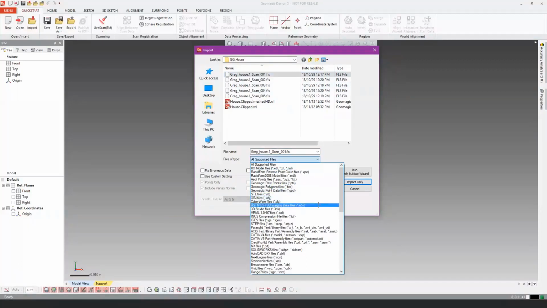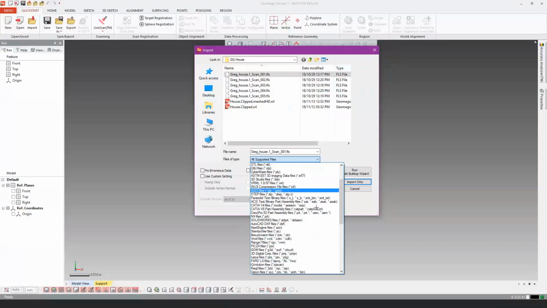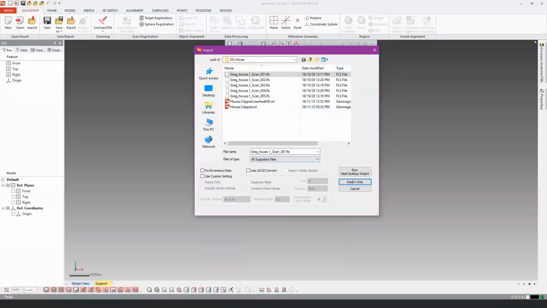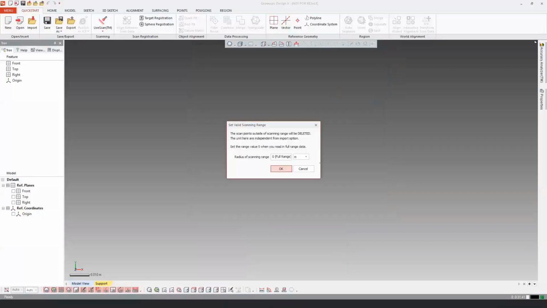One of the big file types that's often used for medium and long range data is this ASTM E57. There's a lot of different information that can get carried over in the standard, so it's a great new file type that's been out for the past couple of years that we can also import. But let's pull in a single one of these here.